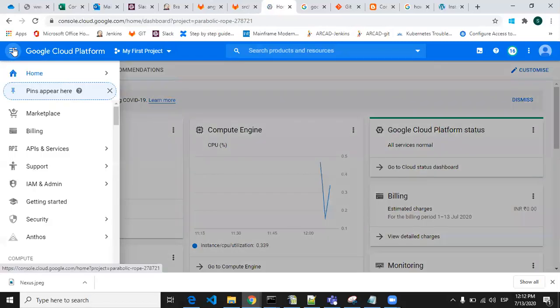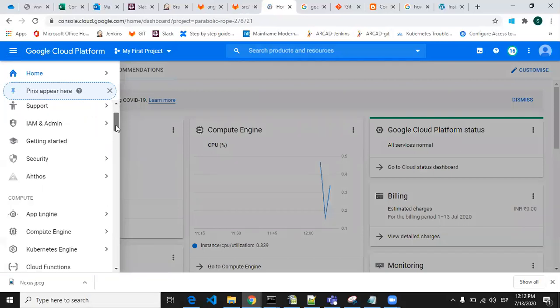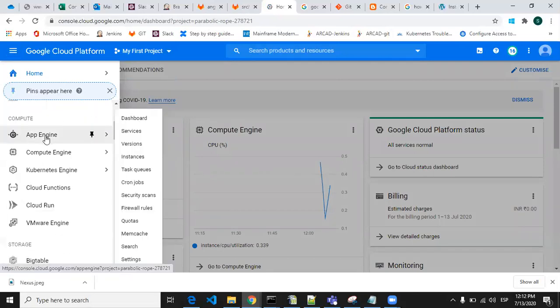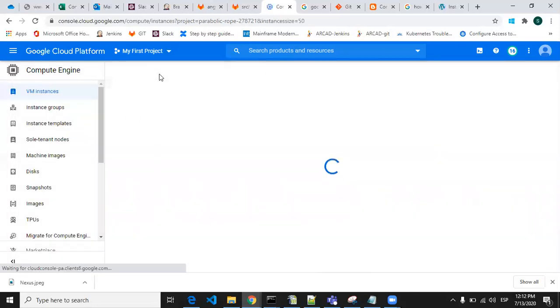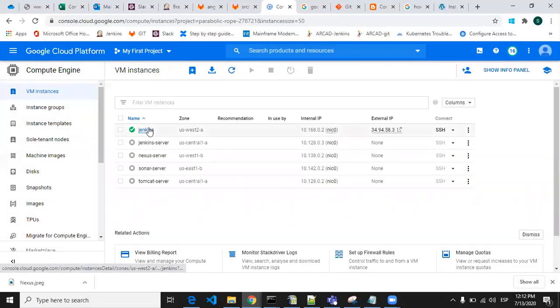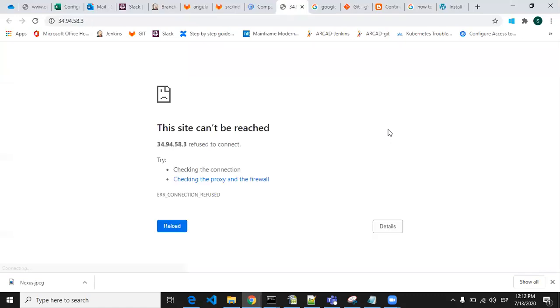Now let's click on home. Let's go to the compute engine part again, and then VM instances. So this is the Jenkins and this is their external IP. Just click on this. So initially it will be like site can't be reached because we have not given the default port for Jenkins.